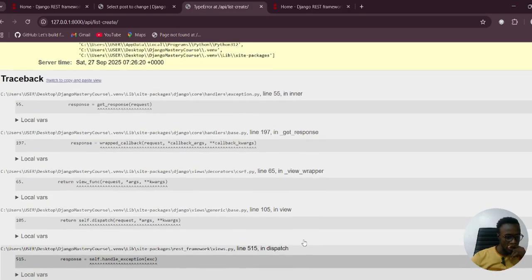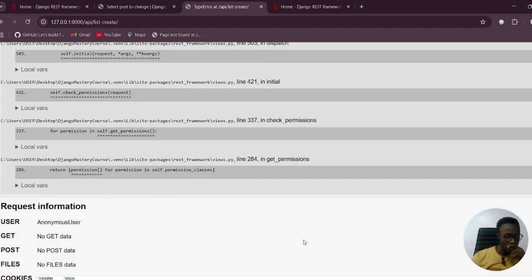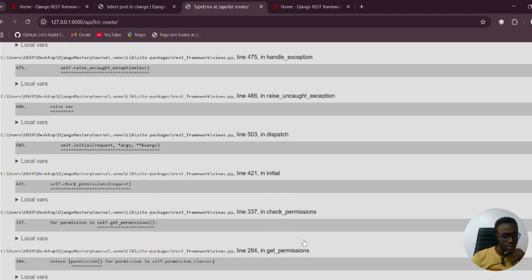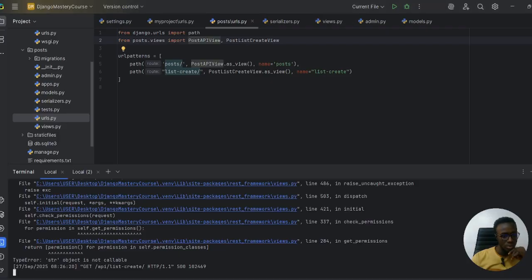Right, so we need to find what is the cause of this problem. Okay, let's look at the error log. Are we having any pointer to a file? So it's raising in post.views.postList create view, right?